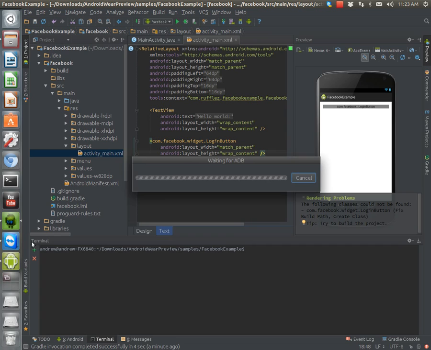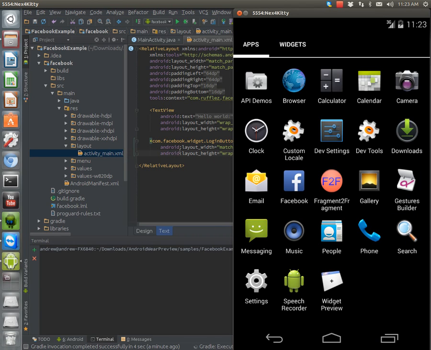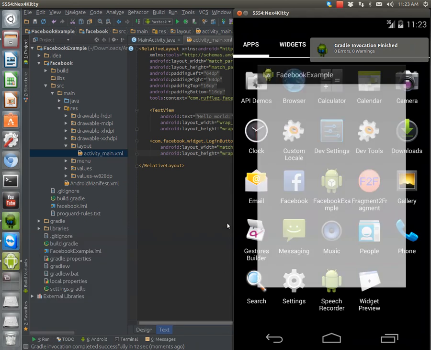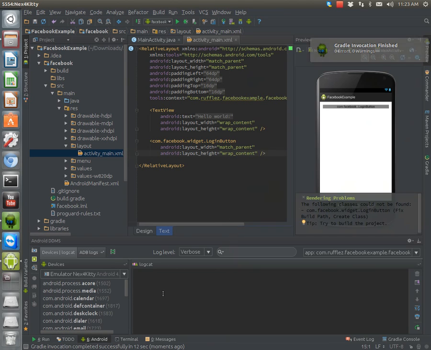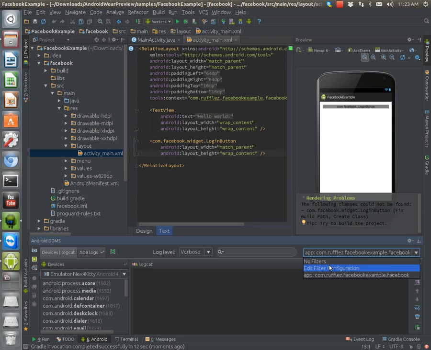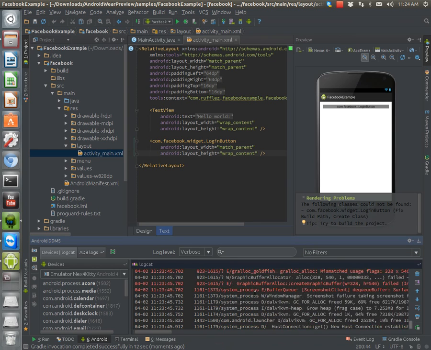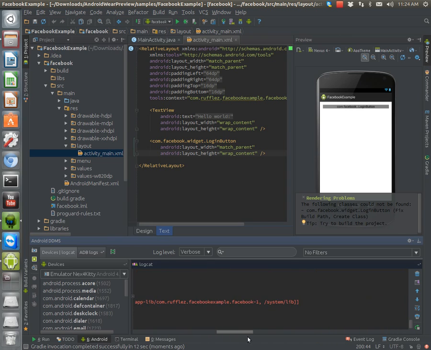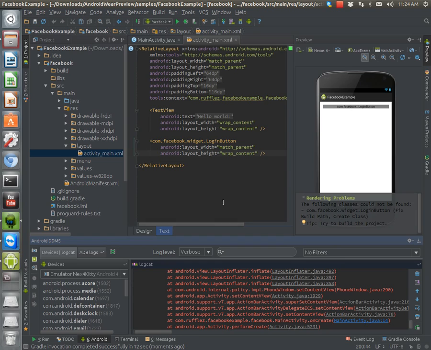So let's run it and make sure that it actually shows up as a Facebook button. It'll probably show up on top of the Hello World text, so forgive me for it looking like crap, but it's just a test to make sure that it works. And that's fantastic. All right, let's get our error code. Okay, that didn't work. Let me work out the kinks and I'll get back to you.